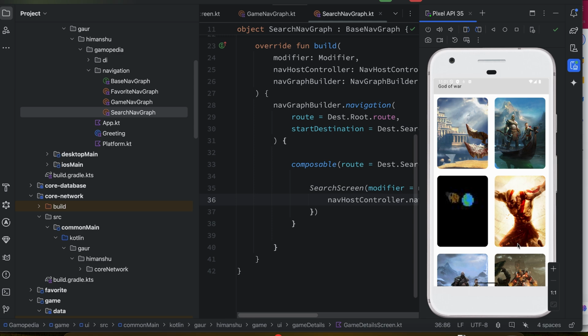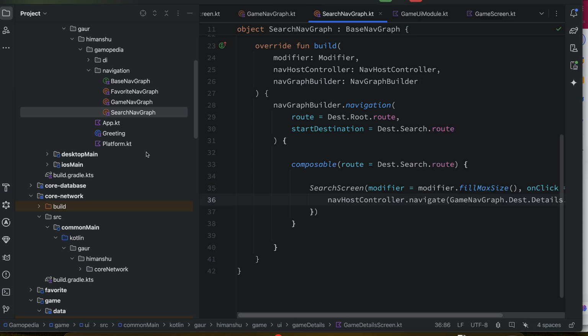Now we are pretty much done with the normal features. It's time to include the caching in our Compose Multiplatform project. For that we'll use SQLDelight. Room database is available, but it is currently in beta, so it's better to choose SQLDelight for the time being. In future, room database might be stable, and at that time you can use it, but for now I'm going to choose SQLDelight over room database.